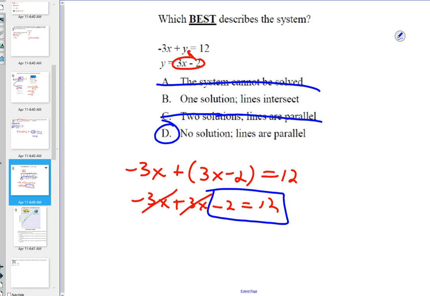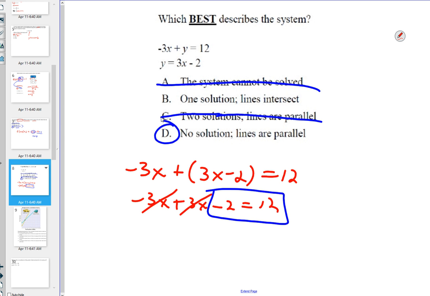Another way that we learn to do this, again, I know every teacher has their own twist on how to teach these things, is you can determine the type of solution. They are not asking us to solve here. Nowhere here does it ask for a solution. They just want to know the type of solution. And we already talked about this today: one solution, infinite solutions, no solution.